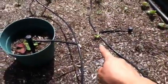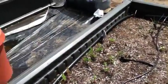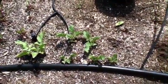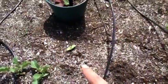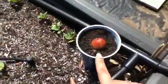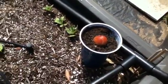And here we have my larger watermelons, one on each side right there. And then of course the carrots that have been there forever and a day. And then the beets. Here we have some more radish. These radish have also been here for a while, and they just look the way they look, and that's it. Here we have some cantaloupe that I've seeded a couple weeks ago, so they're doing good. And here's another avocado that hasn't sprouted all the way, but it is cracking, so maybe it'll sprout, who knows.